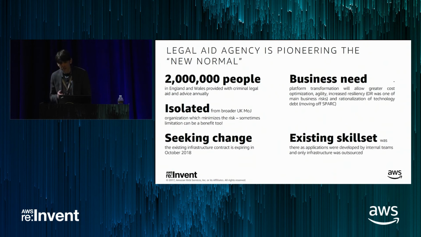Also, both the business and the technical staff were frustrated by the rate of change in the current arrangement. It took forever to deploy new features, with exorbitant costs associated with even minimal changes to the existing infrastructure stack. I mean, I'm talking like a DNS change takes weeks and costs hundreds and hundreds of pounds. Lastly, and perhaps most importantly, the existing infrastructure management contract will be coming to an end in the near future, and there was no support to carry on for all the reasons I just mentioned.